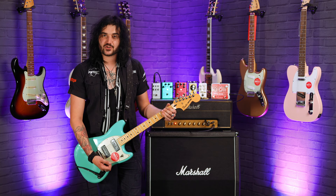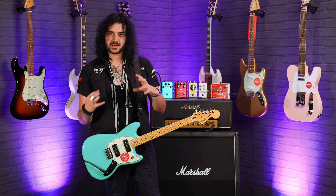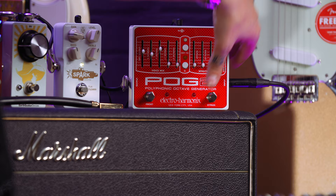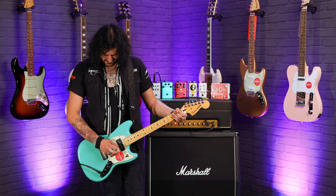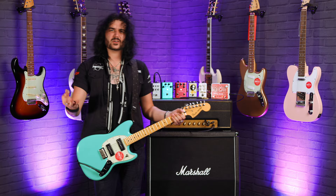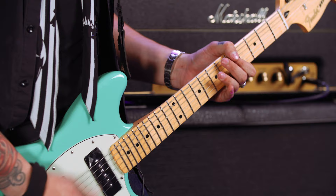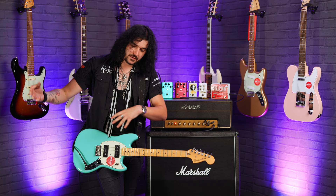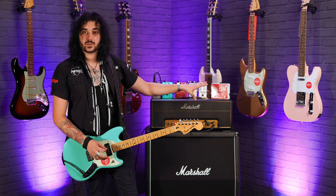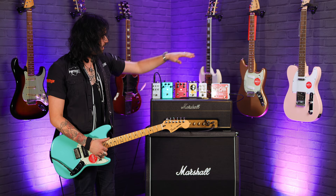In the verses is where the Pog really comes in — I'll play it without first to show you how good it sounds with the Pog. It's a very simple song where they manage to manipulate their guitars in such a way to make it sound absolutely beastly. If you don't know what a Pog is, it's an octave generator. The Pog 2 can go two octaves up, two octaves down, blend everything together, and there are harmonizer effects within it. You may have seen its smaller brother, the regular Pog, but they use the Pog 2. That's the only really crazy effect I've got for Idols right now, besides the delay, which I'll talk about at the end.